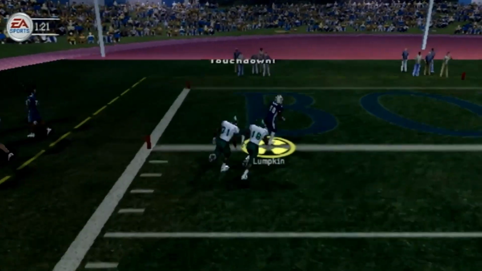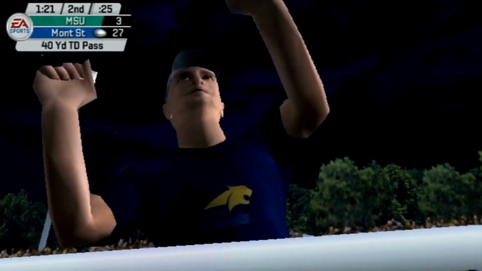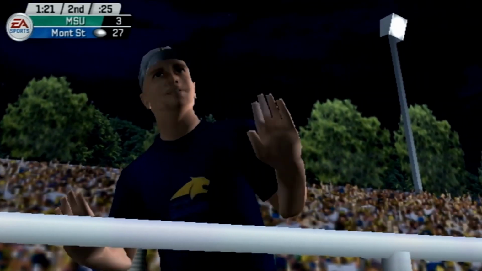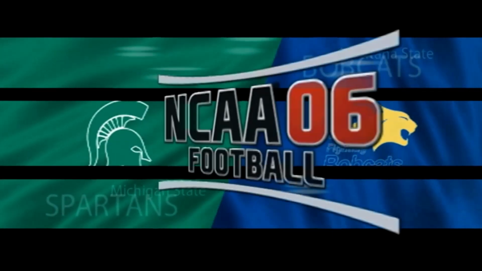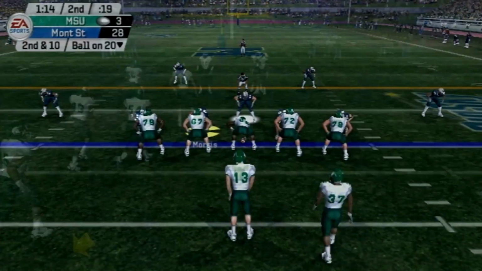Marcus Lumpkin down the sideline, and he's in for the touchdown. A 40-yard strike there. Great throw by Fuller as he found the hole in the zone. And Montana State now is going to be up 28-3, and hopefully we don't have to worry about any kind of a comeback here. But poor defense there by the Spartans.